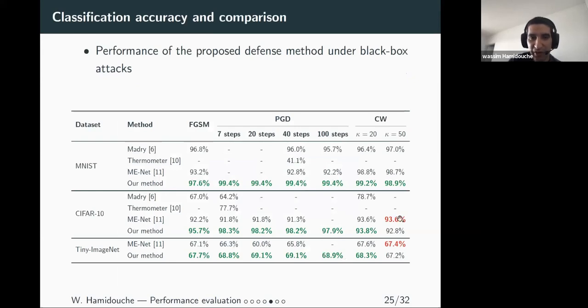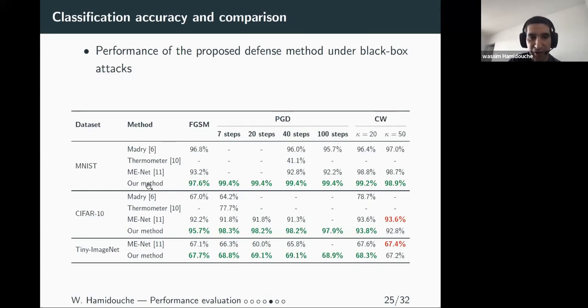Here we show the performance of the denoising of the defense on the examples that are detected as adversarial examples, of course. And here we give the performance for three attacks: FGSM, PGD, and CW. As I said before, PGD is an iterative attack, so we can perform the attack at different steps. Here we perform 4 different steps. Of course, the higher the number of steps, the more efficient the attack.